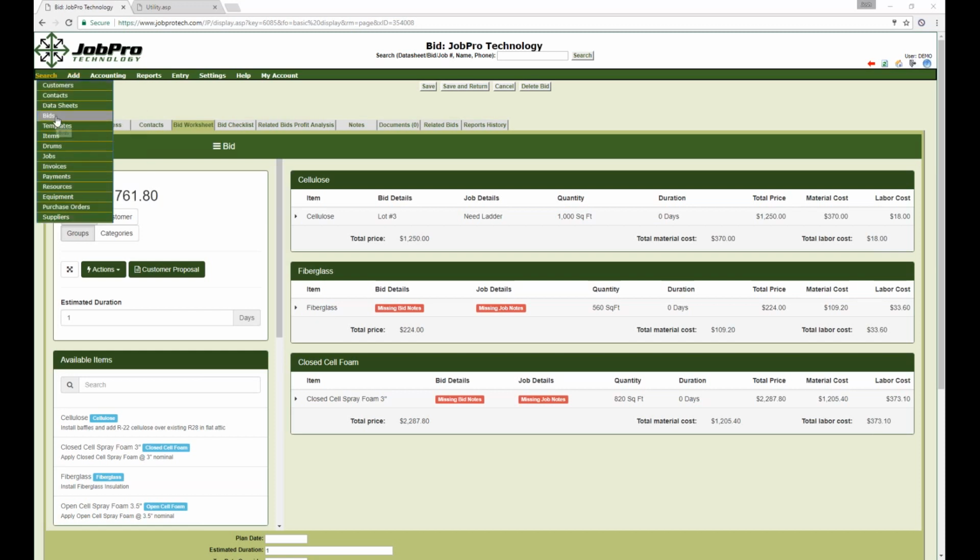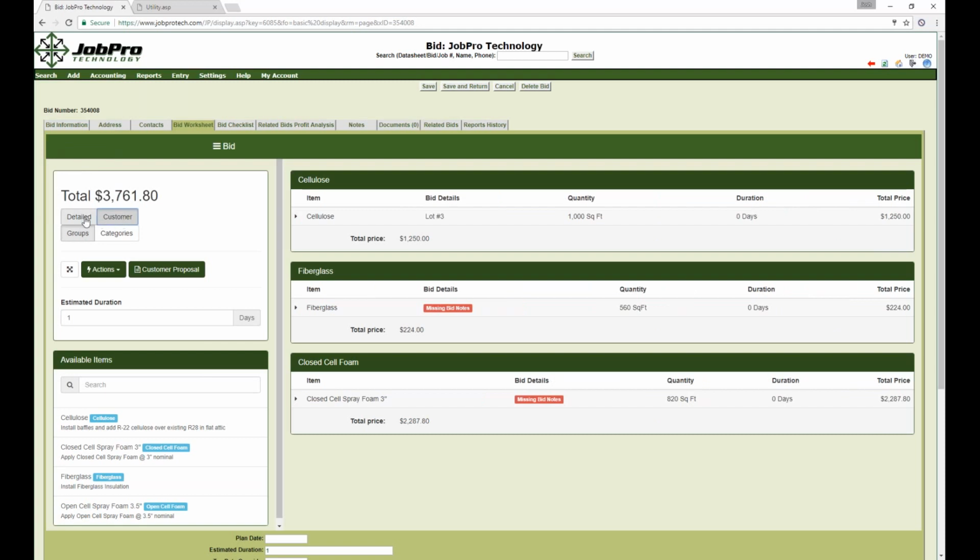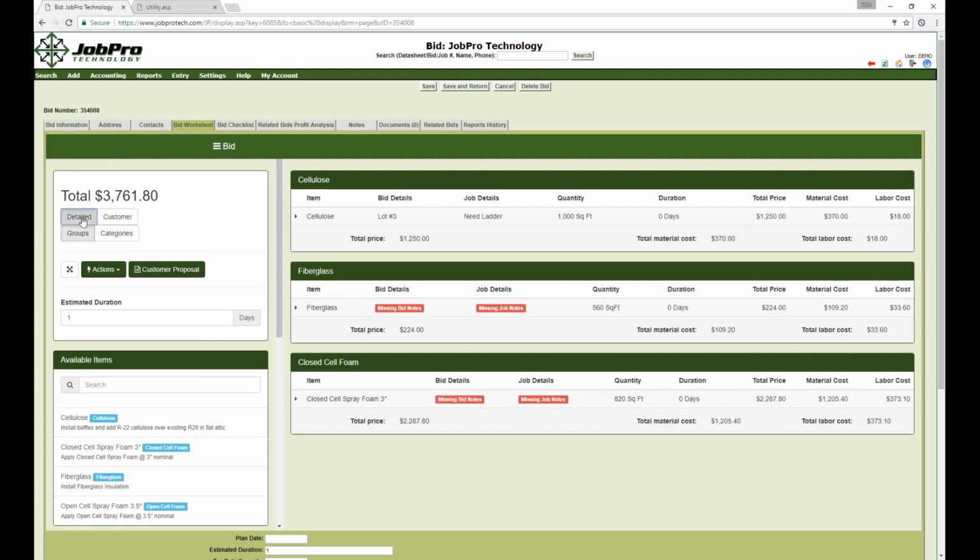The first thing to highlight is the Customer View and the Detail View. By clicking on either of these tabs, you can toggle back and forth on what your salesperson will see and what your customer will see. This is a great function that will allow you to enter detail that will show on the tech app for your installers and supervisors, while also viewing what your customers will see without having to generate a PDF version of the bid every time you make an update.